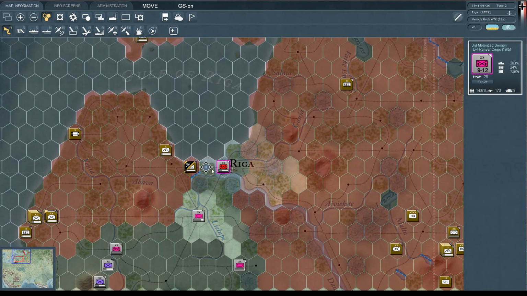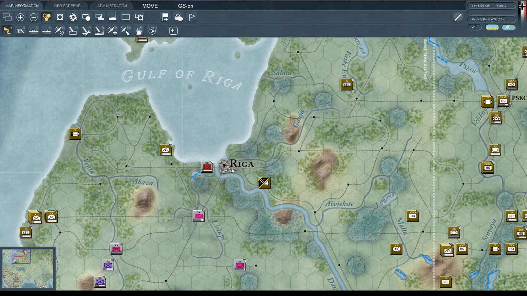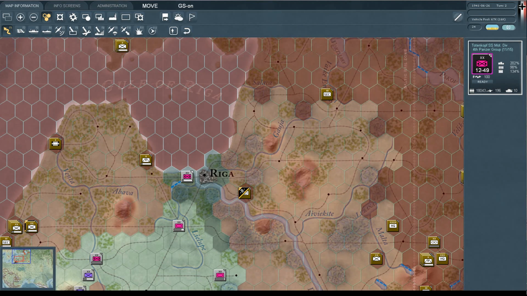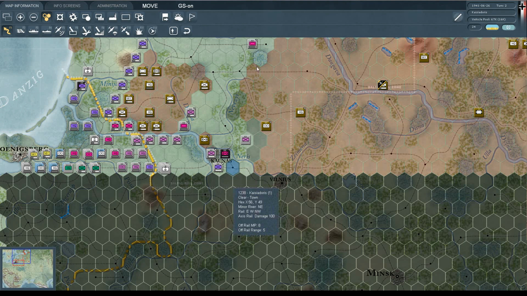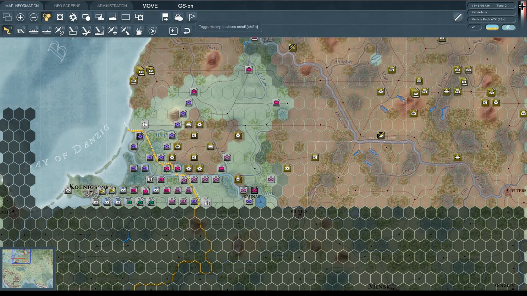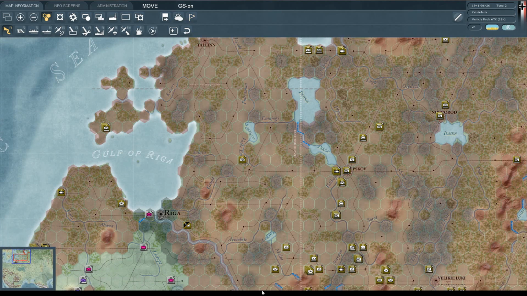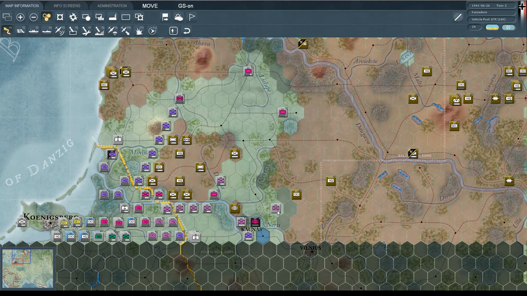There we go. Okay. Damn, they can go far. What are our objectives again? There we go. So let's see. Objectives. Do I have the right map mode? Oh, there we go. Okay. Yeah, Tallinn. Pskov as well, but troops around in Pskov aren't too much of a worry right now.